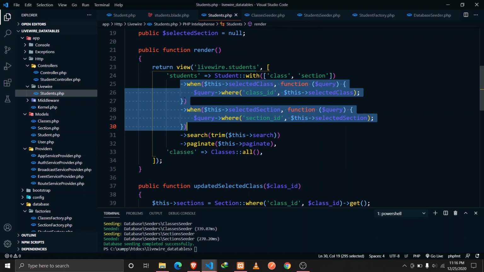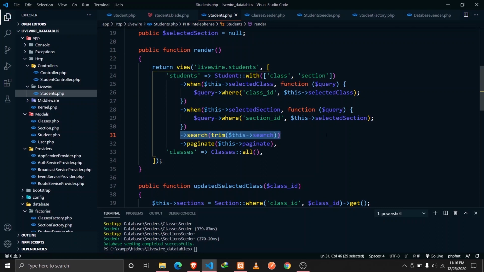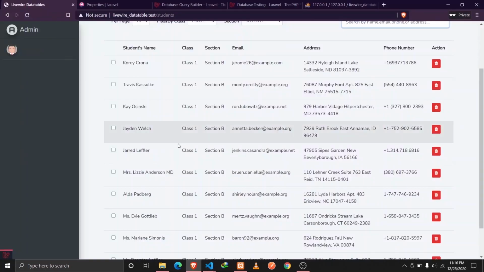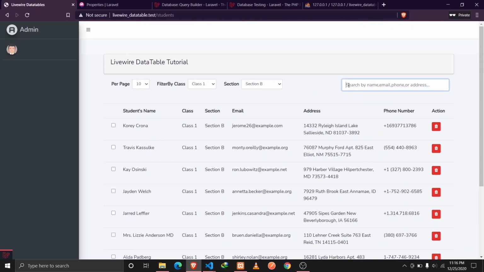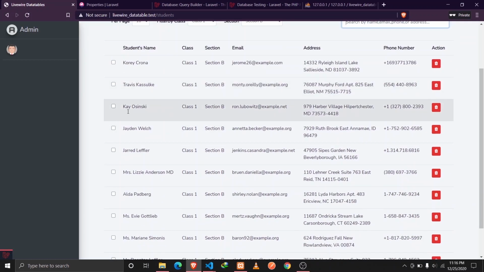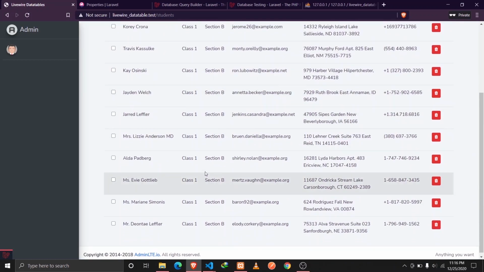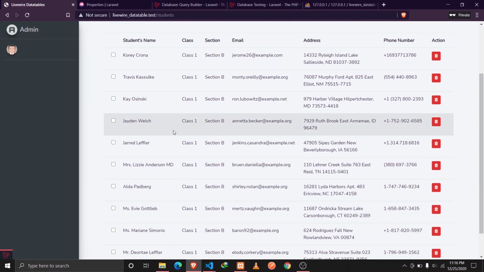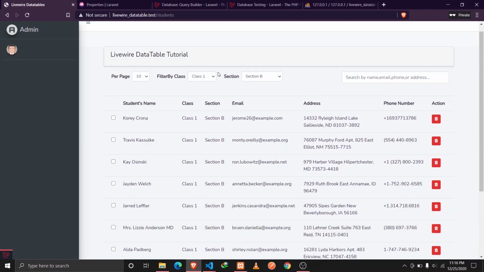So whenever we are calling this when condition, only then are we searching the term here. You can define how you want to search the model. I am searching at the end, so we'll be filtering the data and then searching this. So that's how it's working here. If I type something here, then it is only going to search through these results and not from the whole database. So I hope you understand the concept.